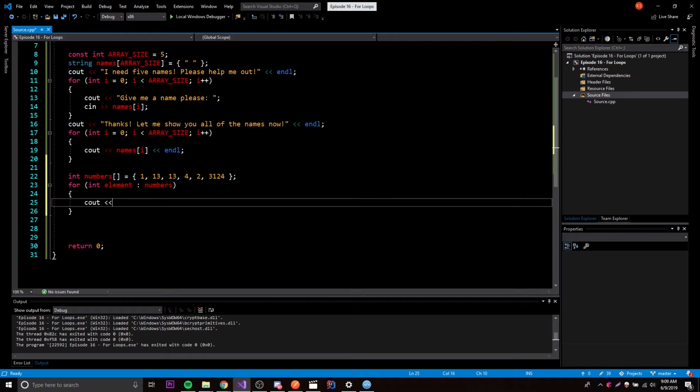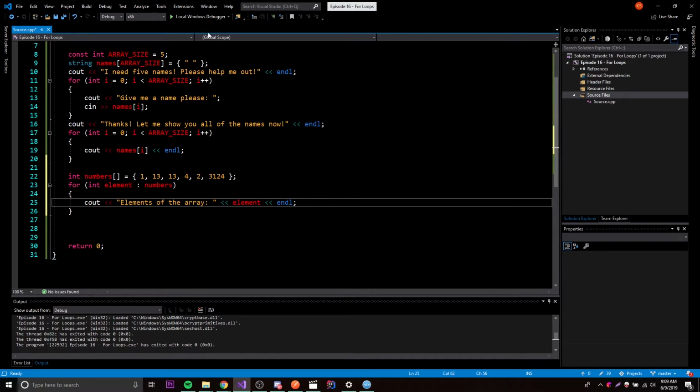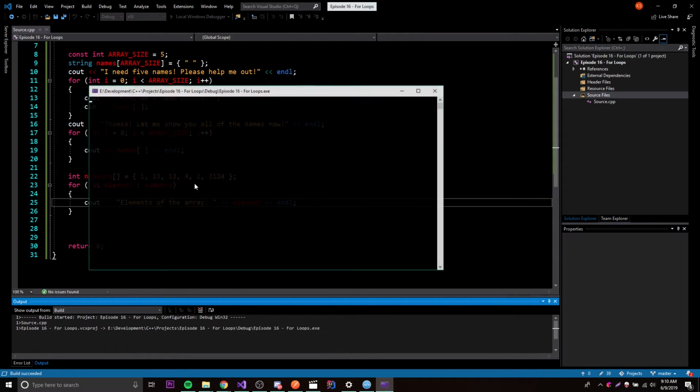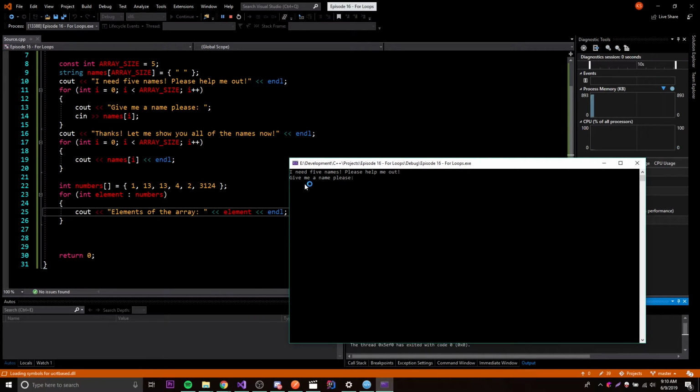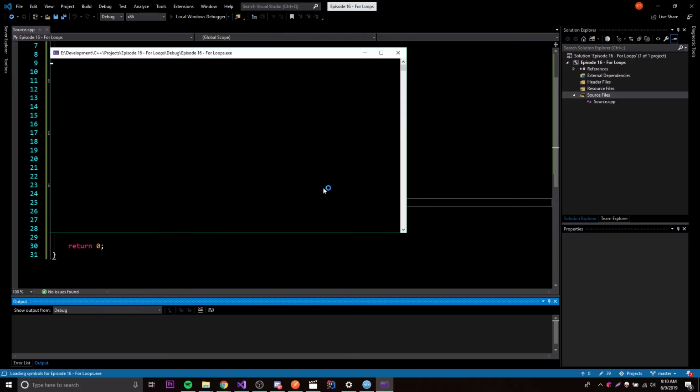So we can print out simply elements of the array. And all we've got to do here, instead of providing an index and all that stuff, we can simply put element by itself. And that's going to represent, whatever iteration, the element that it's trying to print out, right? So let's try printing this out, see what we get. So it should print out all the elements here, if we did it correctly. So we need to skip through all this here. Oh, dang it. Let's try this again.